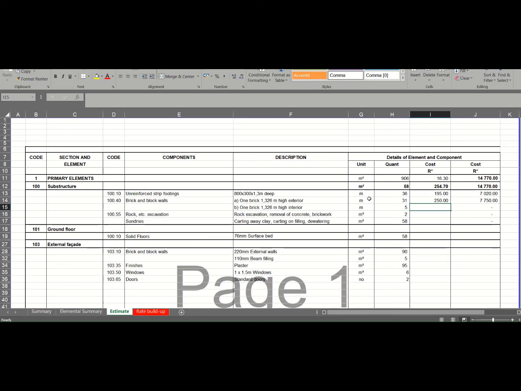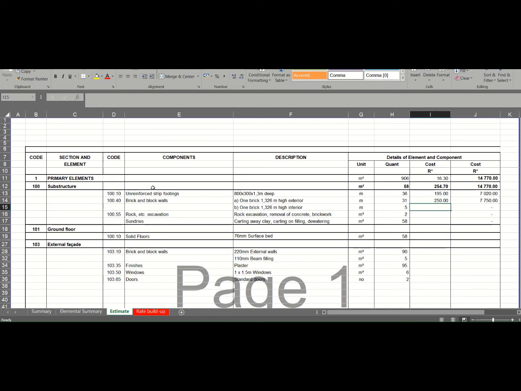So you do it section by section, and you do your tick box, and from this you will see it's not very difficult, but it is time consuming to actually go through this. And what you will see is that you will start understanding how the bill of quantities actually works if you take it from your bills of quantities to your elemental estimate.